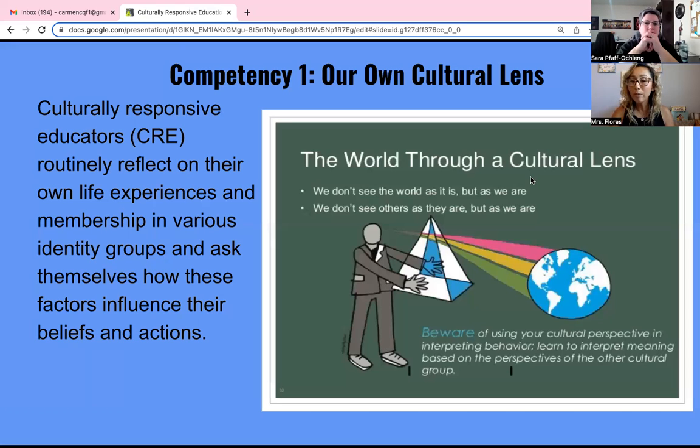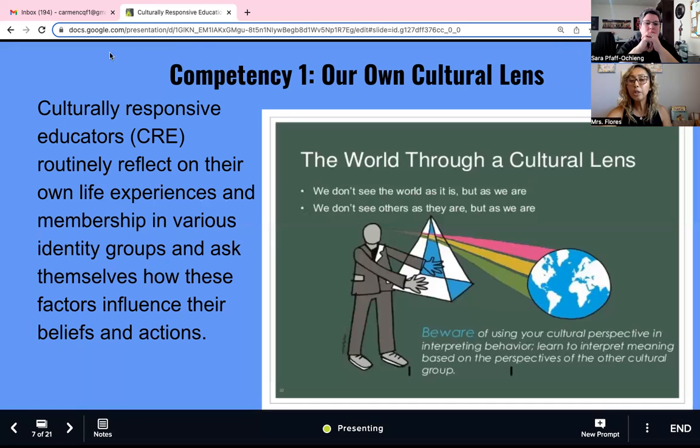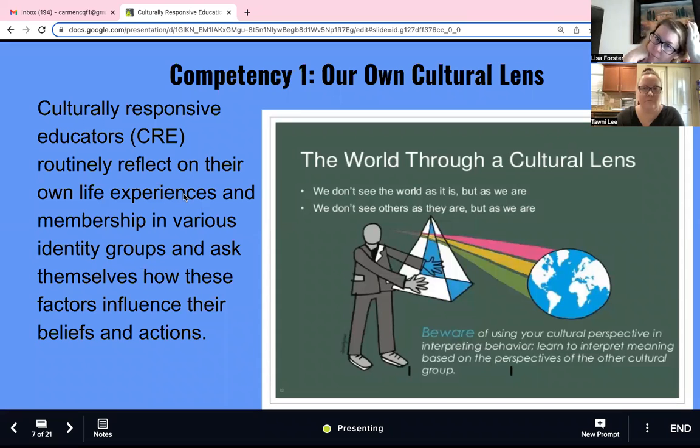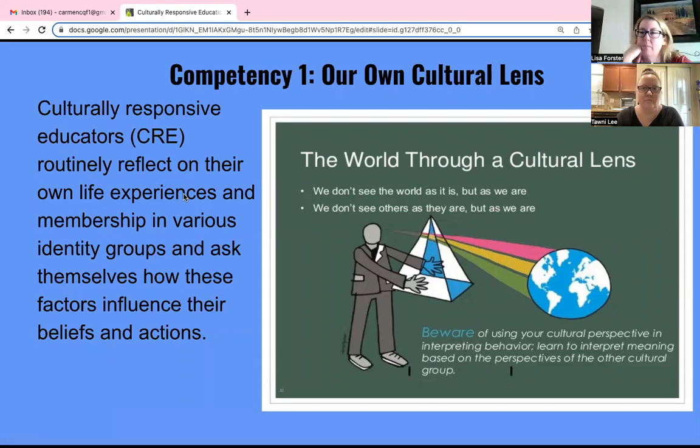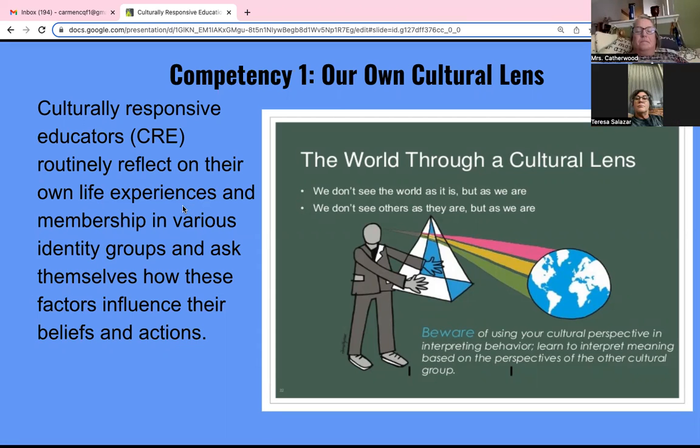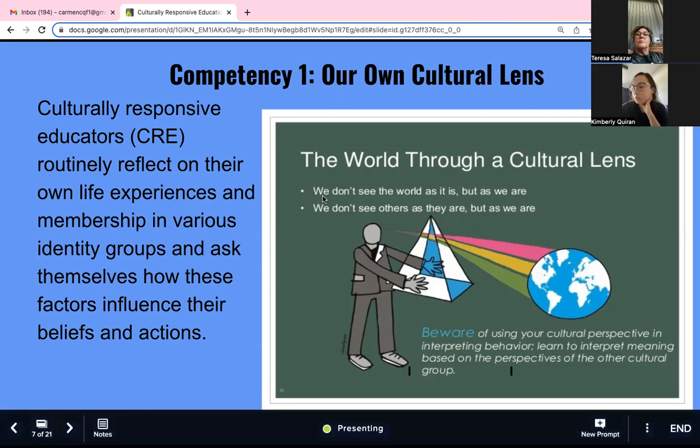So making sure that we're aware of them and knowing how we can filter our lens and further expand our lens is a big part of creating that classroom environment. I really appreciate this graphic here because it allows me to see how we take in such vast backgrounds and experiences from the world. And as we get them closer to us, we start to diminish them by filtering them out to what is applicable to us or what is most convenient for us. So looking at it through a cultural lens, expanding our cultural lens.